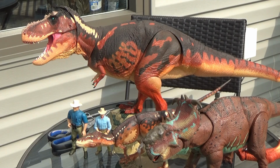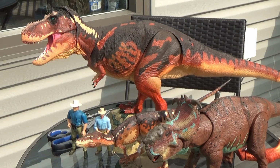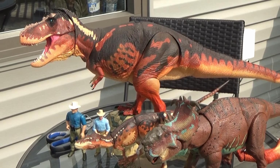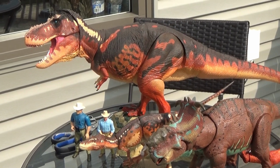So I'm excited for their next Rex lineup. Again, I really want to pick up the Gorgosaurus and the Albertosaurus to go with the Pachyrhinosaurus, and maybe I'll also grab the Triceratops to go with the T-Rex, but I don't think I'll spend any more on the lineup until they come out with Hadrosaurs or something, because man, this is definitely one expensive collection to complete, but I definitely believe it's worth it. And if I didn't collect the Mattel or Jurassic, I would definitely go full spending on the entire lineup.